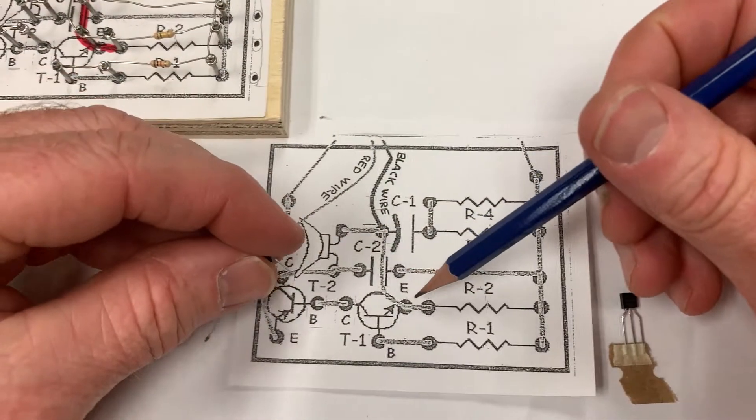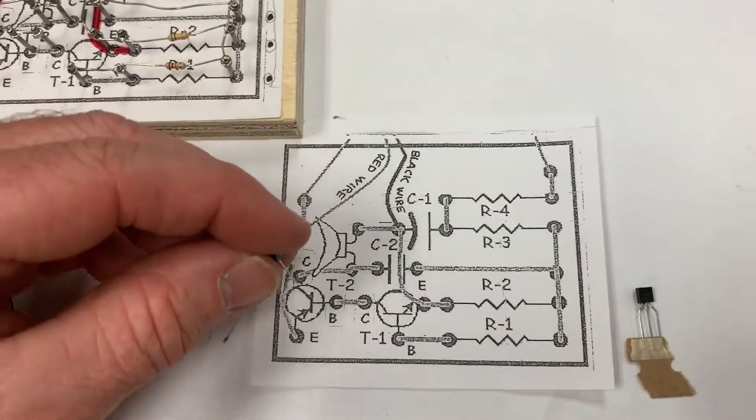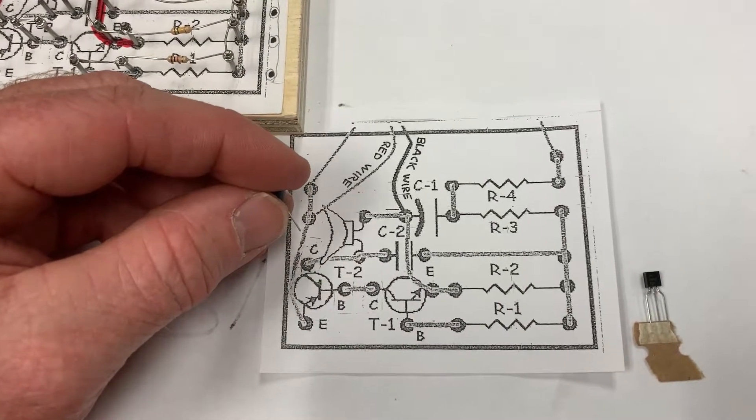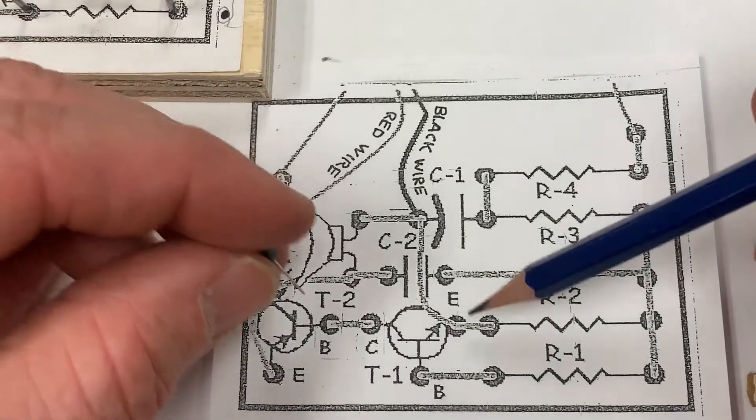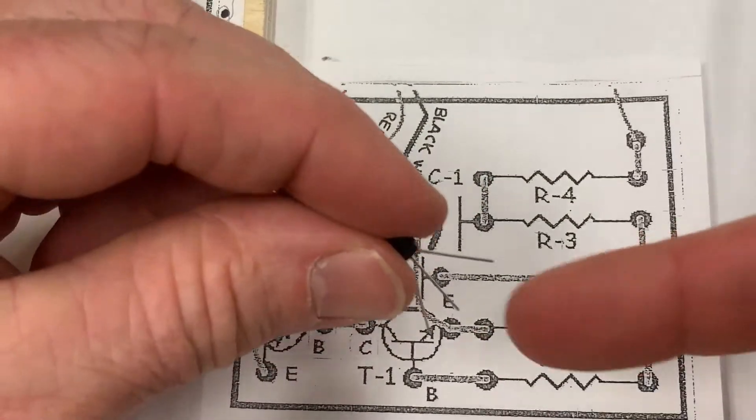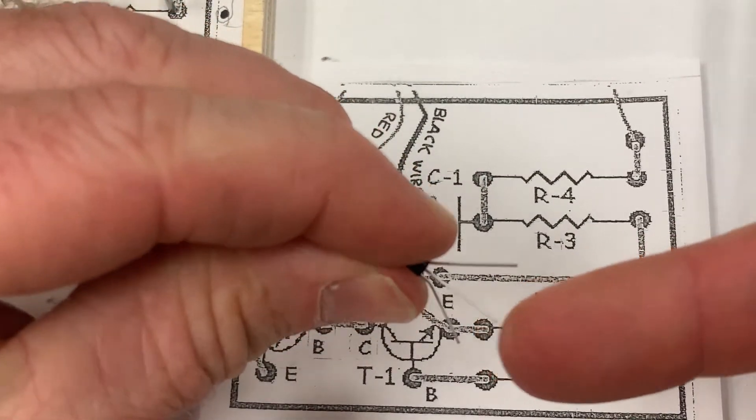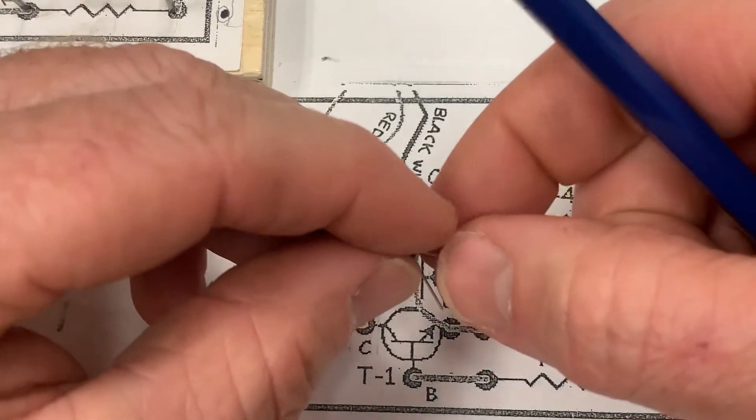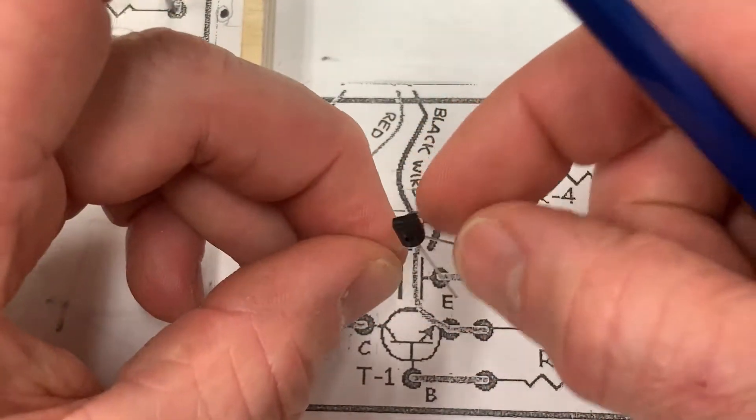I can see that here on the transistor symbol for transistor 1, that circle has the letter E located right here. So that's where the right leg is going. I can see the letter B is coming backwards, so I'm going to bend the transistor leg back slightly, and that means that the left leg is actually going to go over towards C.